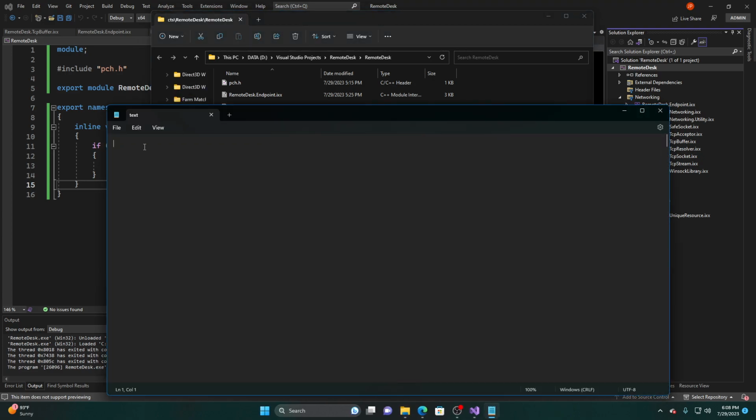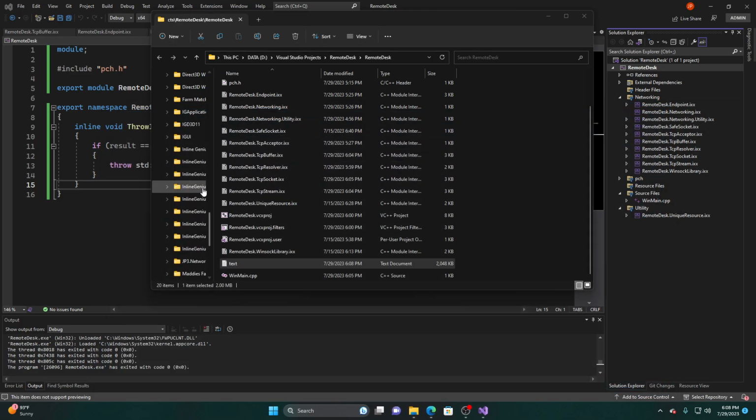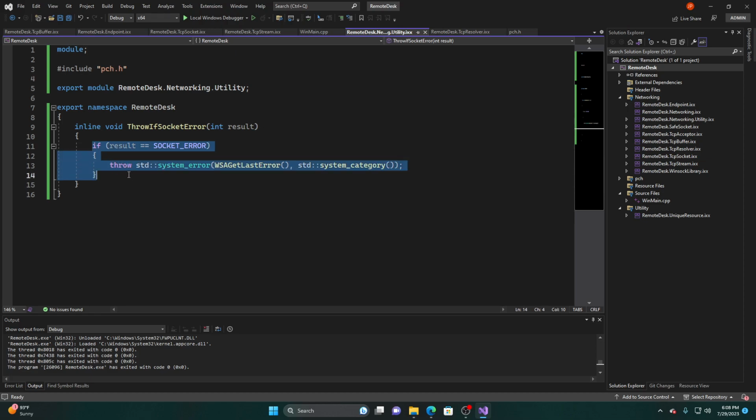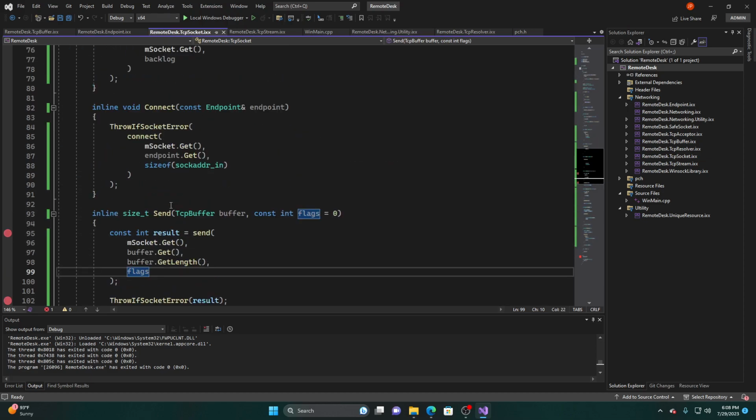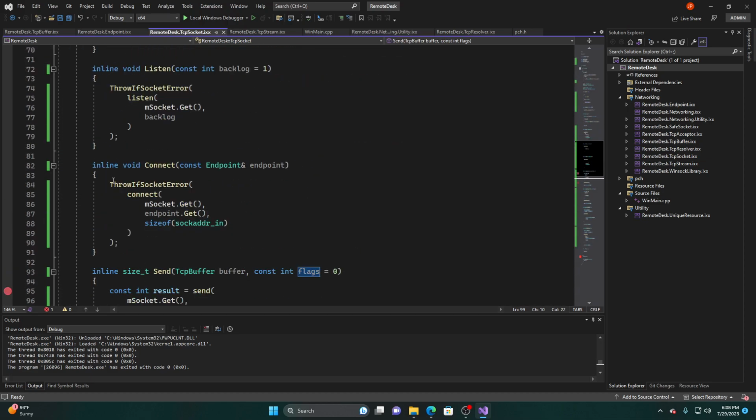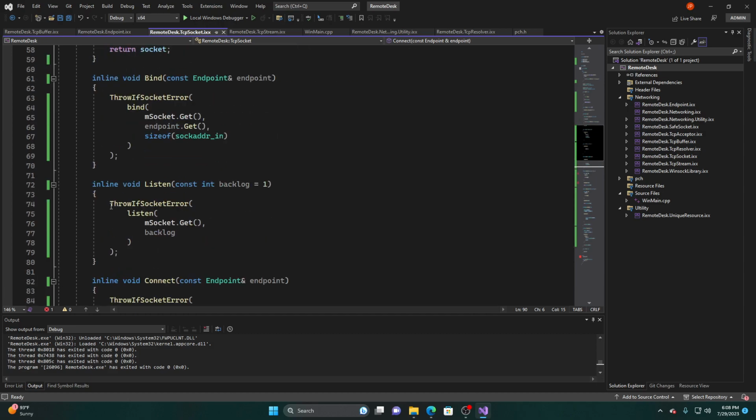It says blank. But it receives. Oh, because it didn't receive something. What is going on? Throw is socket error.